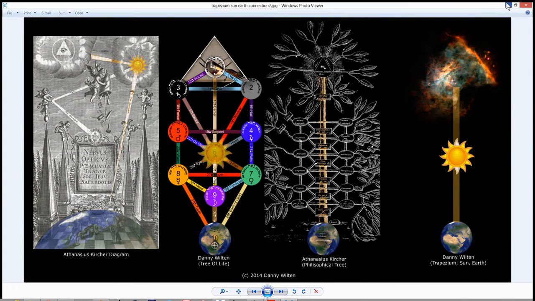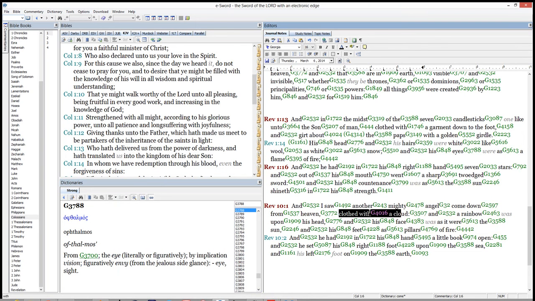Right there. We're still talking about the macroprosopos, and the macroprosopos is the same as the eye of providence as we read in Kabbalah. And then down here, which we just heard him say, of Nebuchadnezzar, a mysterious and colossal figure with one foot upon the oceans and the other upon the land. Revelation 10:2: And he had in his hand a little book open, and he set his right foot upon the sea and his left foot upon the earth. So we're talking about the same thing.